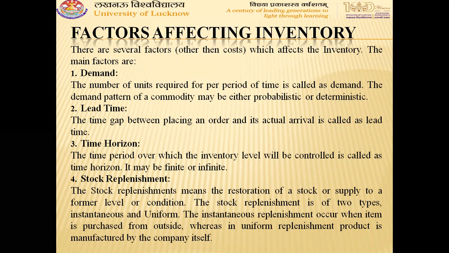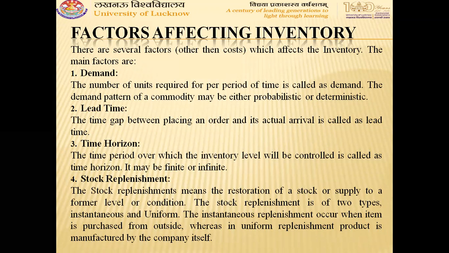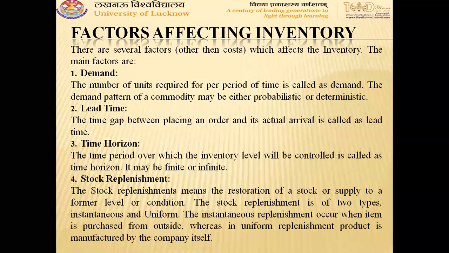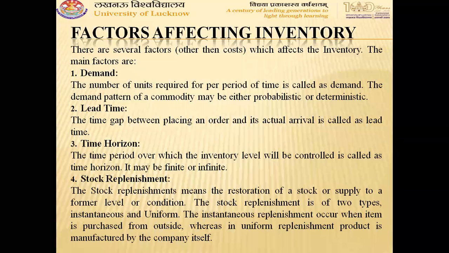Next factor is stock replenishment. Stock replenishment means the restoration of a stock or supply to a normal level or condition. That means at the first stage I have ordered 50 units of the product, then some units are sold, 15 units remain, then I order 35 units. That means the total items will again reach 50 units. So that is the stock replenishment.